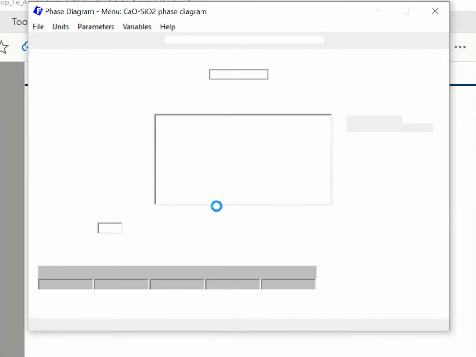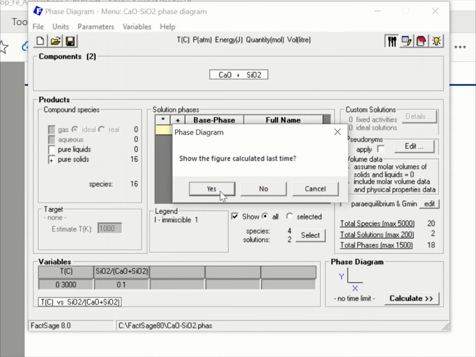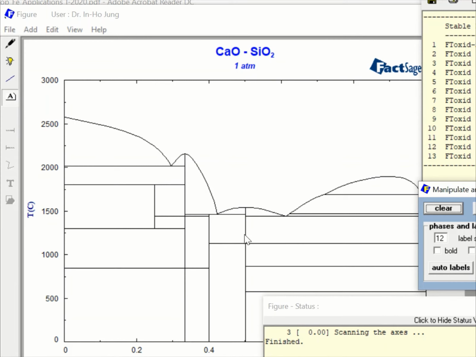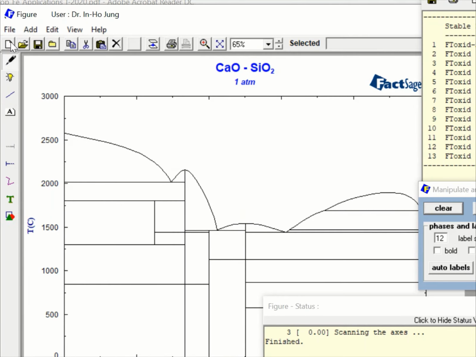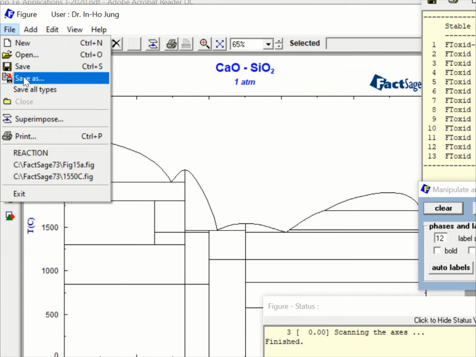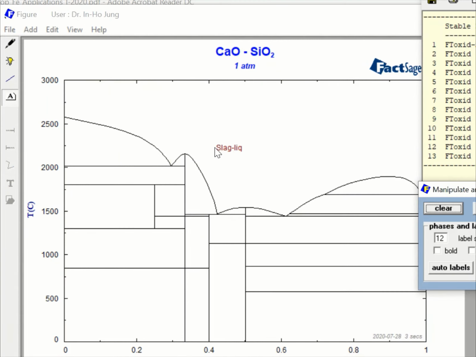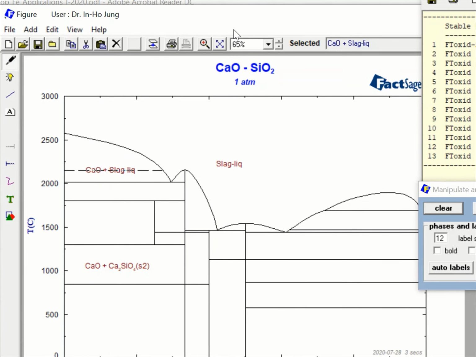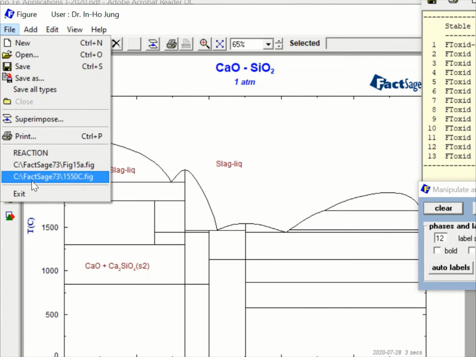If you double click, say yes, and yes to the last calculation, then it remembers the phase diagram calculation you did. If you save this file at a certain point, the last saved form will show up for you. So if you did the labeling and so on, and then go here and Save As, you can see the saved result. For example, let's say I did this one, this one, this one, and then go back and save it. I saved it with whatever name, and then I close it.